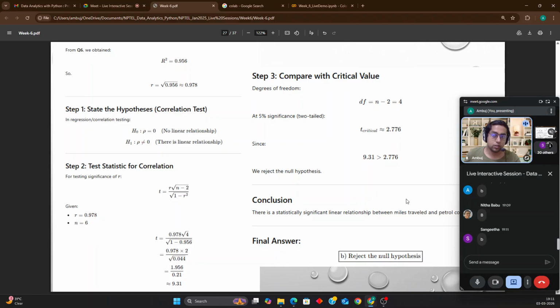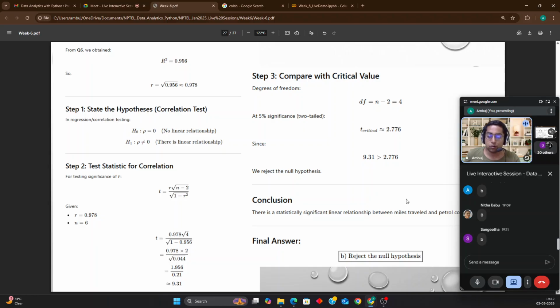H0 is rho equal to 0 and H1 is rho not equal to 0: no linear relationship or there is a linear relationship. Then you carry out the test statistic for correlation, which for testing significance of R is T equals R under root n minus 2 over under root 1 minus R square. You compute the value of T. T is coming out as 9.31.